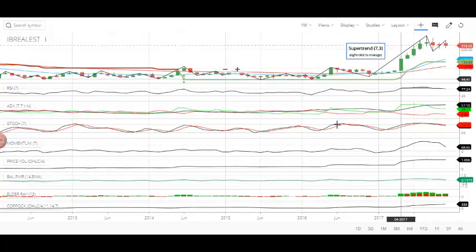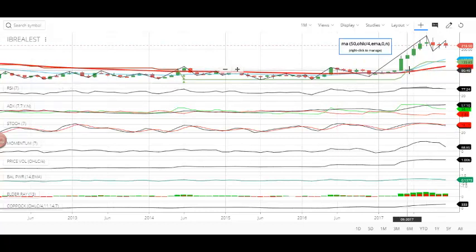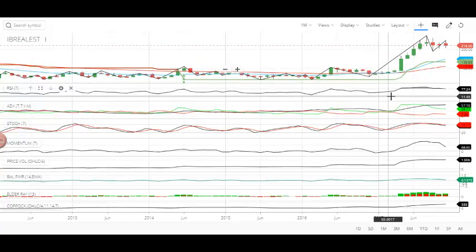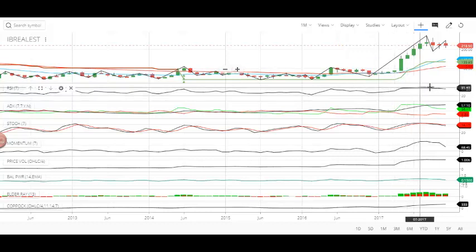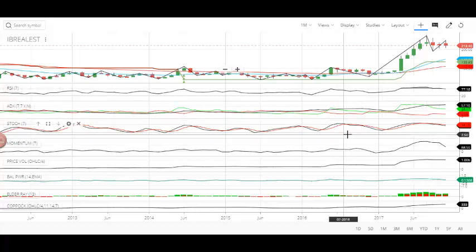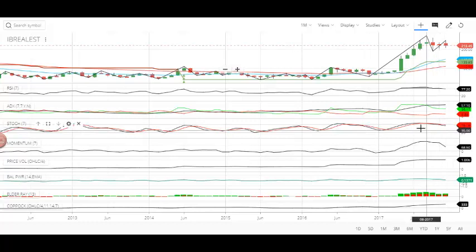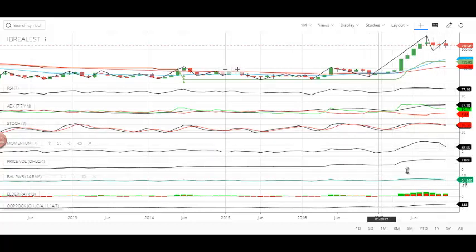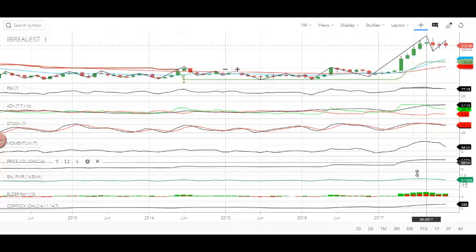So that is the reason. Now the stock has already crossed its 20 and 50-day moving average, and it is right now under the influence of positive super trend mode. And relative strength of the stock had already peaked; now it is coming down. Direction strength is converging. It's a bad sign. Stochastics, the slow line is on top of the fast line, and it's coming down again. Momentum is crashing. Price volume is constant. Balance of power and LRA are all in sync with each other. Slightly bullish, but the bearish zone is increasing, and Kopeck curve is showing that the stock is in bull zone.